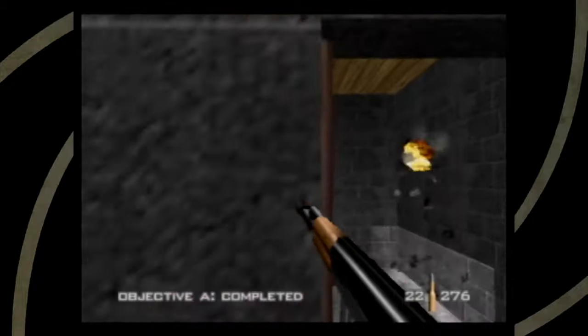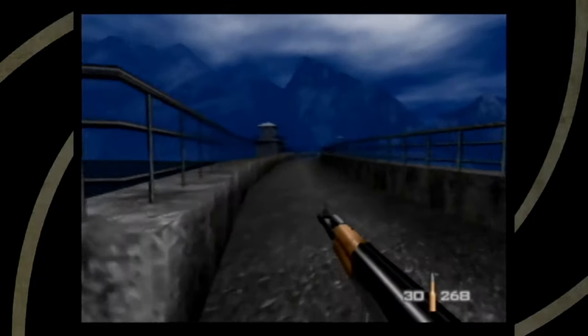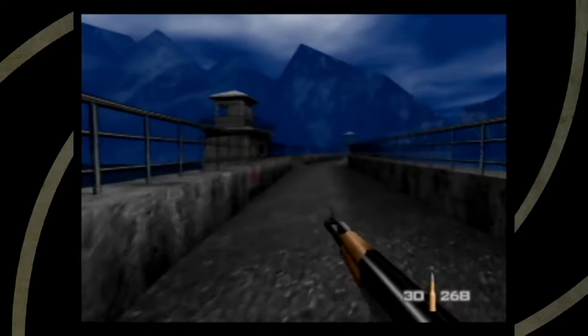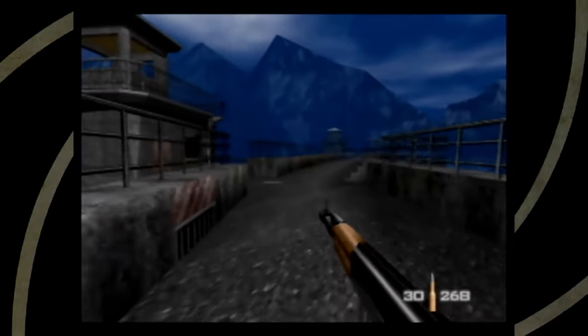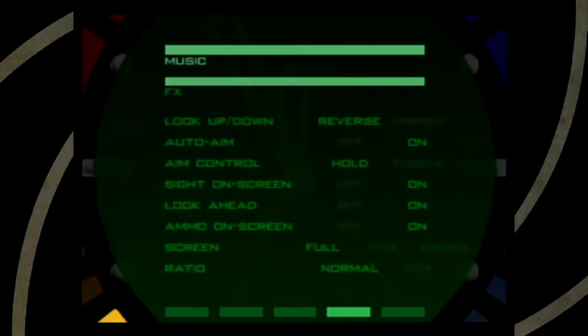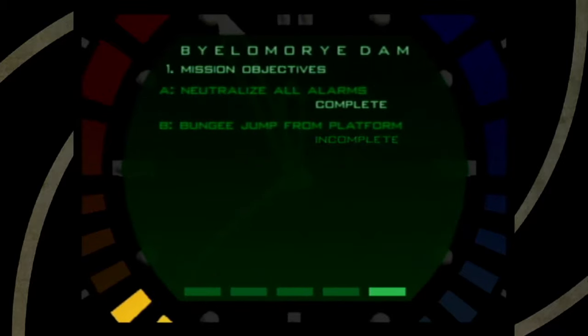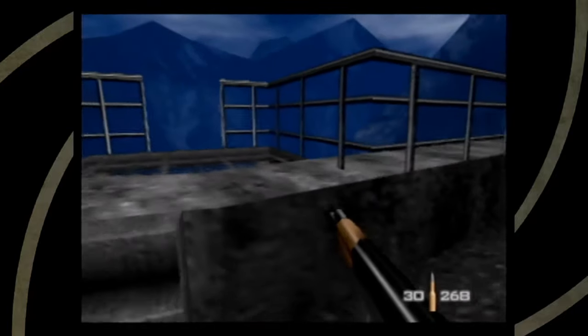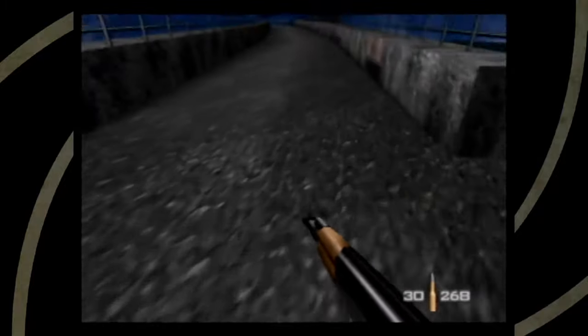Objective A completed. Yay, we did it. Okay, I just gotta go back to the middle there. Right, that is just objective B, yes. The only thing is, I don't remember, do we have to equip something or do we just jump? Because I don't got anything else. Oh boy. Bungee jump from the platform. Oh, that worries me. Okay. Hopefully I don't need to like pick up a bungee jump cord or anything. I'm gonna go to the end here because I'm worried that it's something I need to pick up.